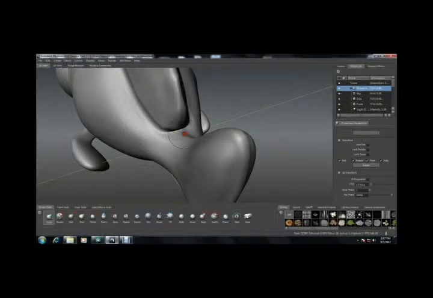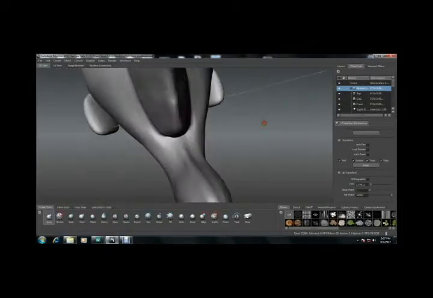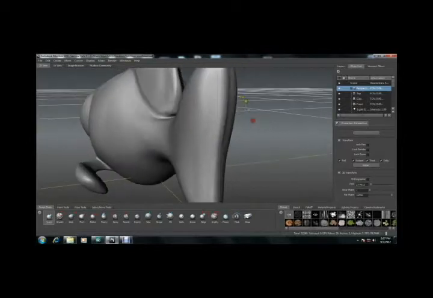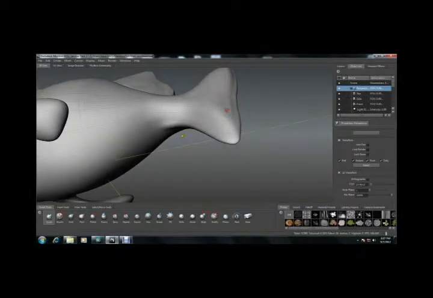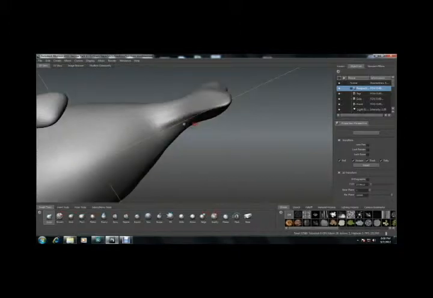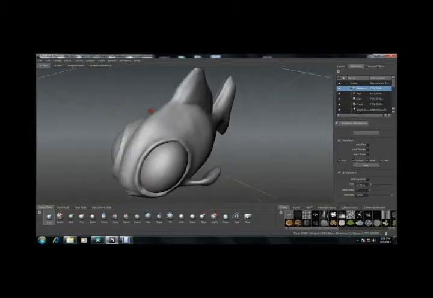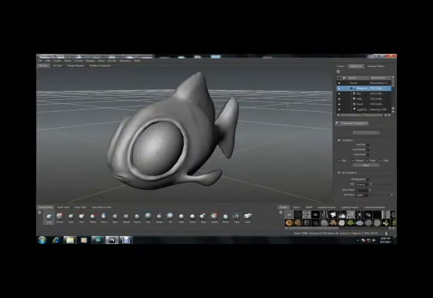I can reduce the brush size. I can just start sculpting it. As you start sculpting, you will get a positive output. I will get a rich, fine, sculpted mesh.